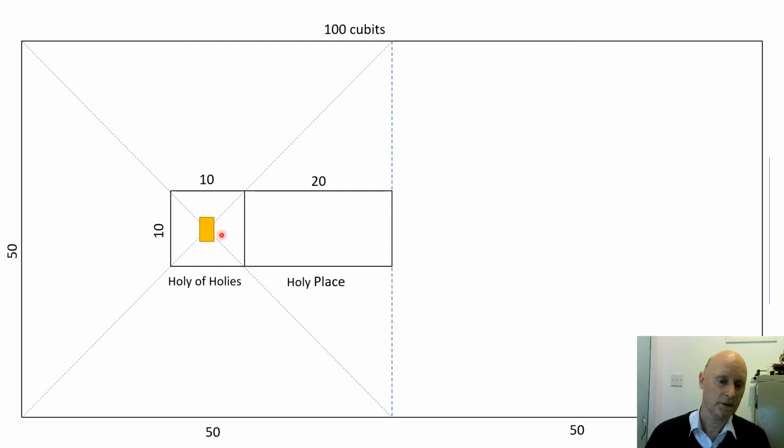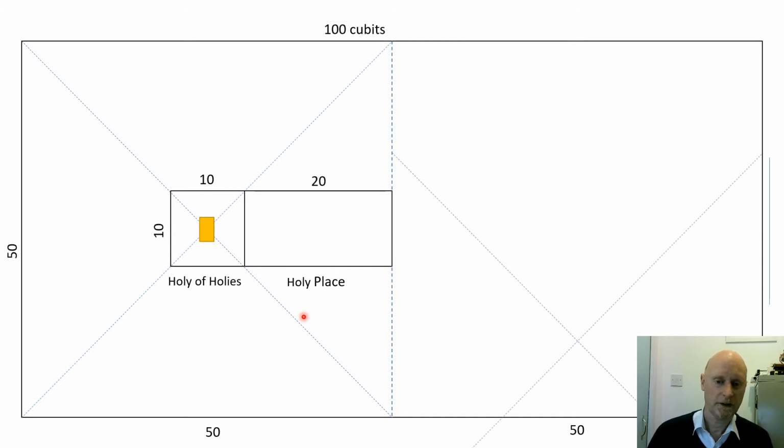And presumably the only thing that was in the Holy of Holies was the Ark of the Covenant, and I think it's fairly reasonable to assume that this would be placed in the center of the Holy of Holies, which would make it in the center of this square here. So that's quite amazing, and I think that does talk of, if squares represent perfection, you've got a square and then you've got a square and you've got something right at the center of the square of the squares. So you've kind of got lots of perfection going on there.